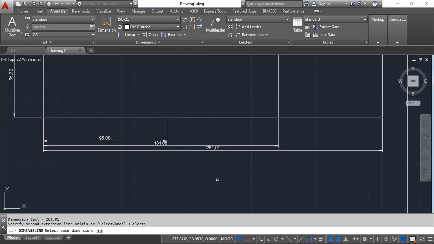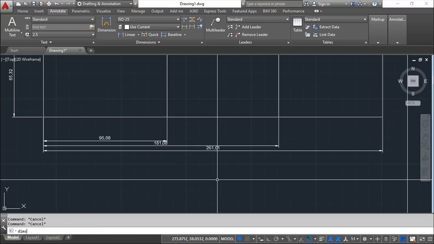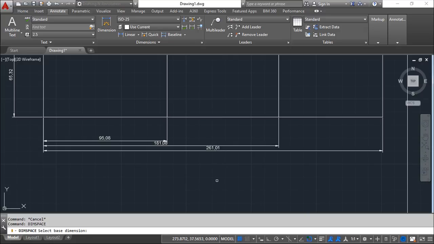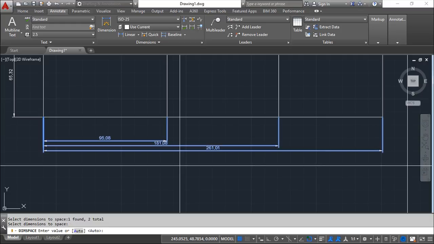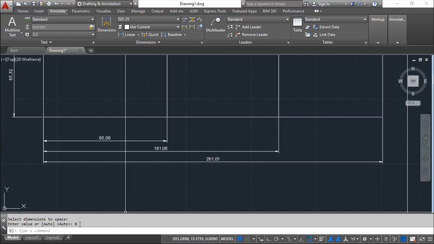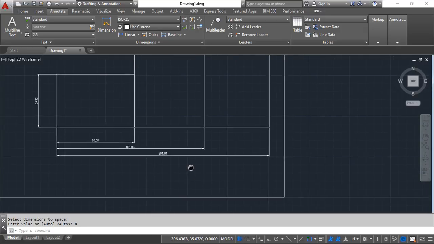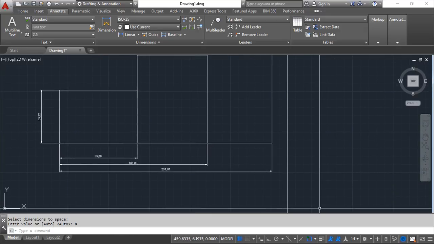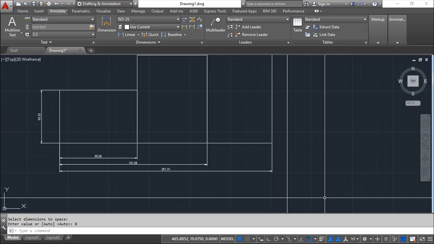So I will use something called dim space, enter, and use this as base dimension, and say that I want to space these ones, confirm, and enter a value. I will use, for example, 8, and they are equally spaced according to the value I've given of 8. So you'll get this kind of look after this is done.